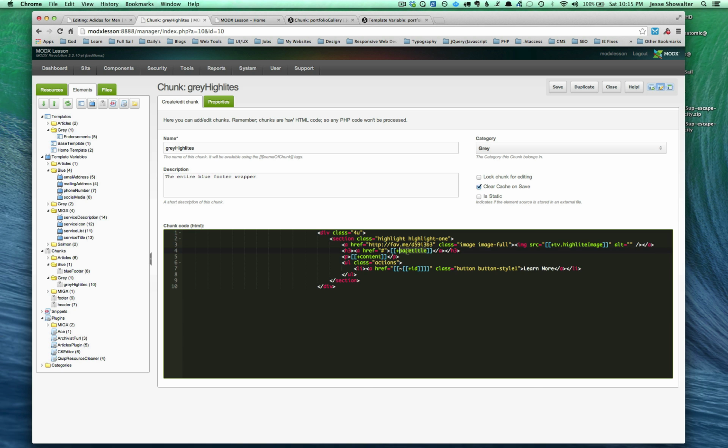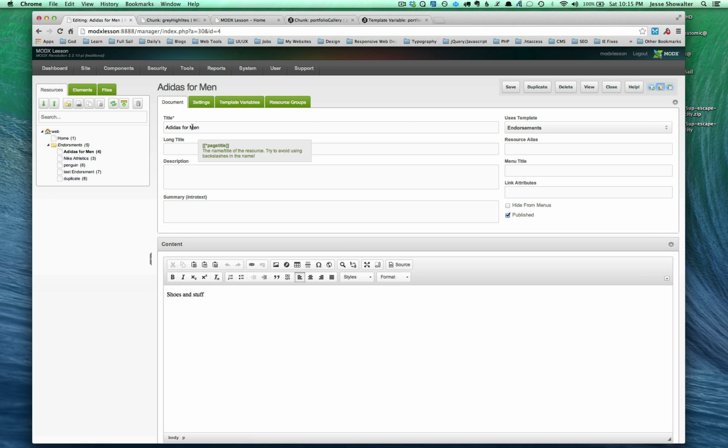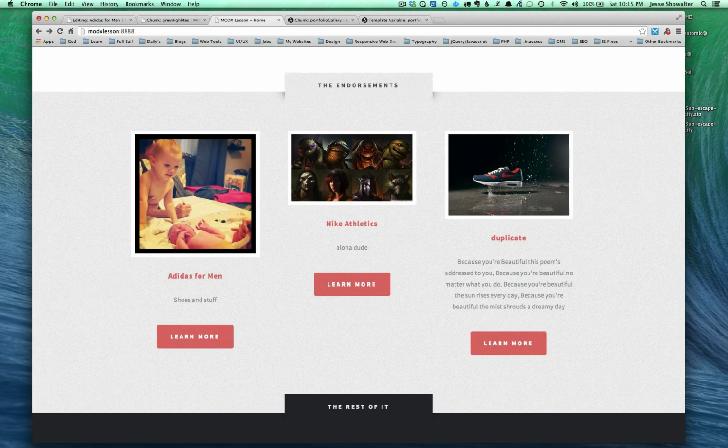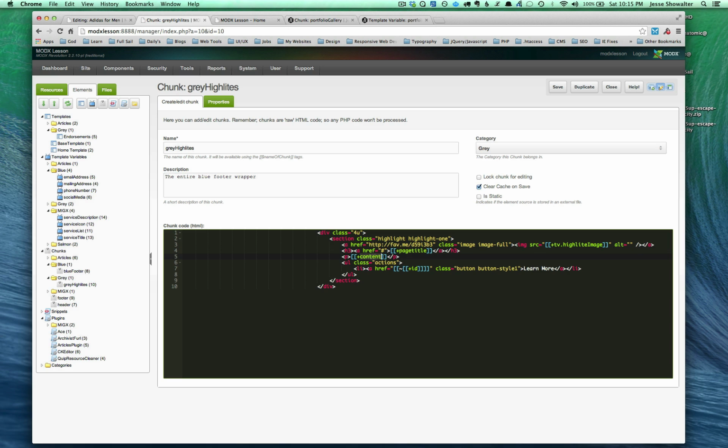The page title that comes stock on the page itself, so page title. I've also got the content, and I've got an ID down here for the button to lead to, okay? I probably want to take this ID, it looks kind of crazy, but what it's doing is dynamically finding the ID of the page inside of this loop, and it's processing it, okay? So I have it up there on the title as well. It's going to find that highlight image, or the image, and then be able to link it there too.